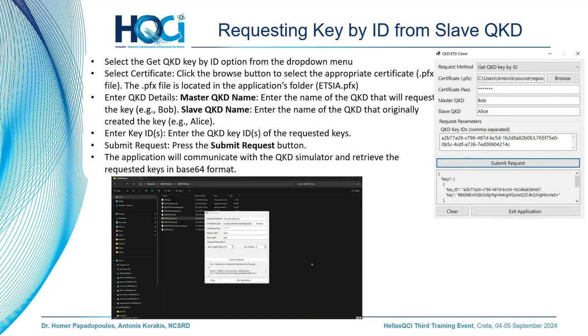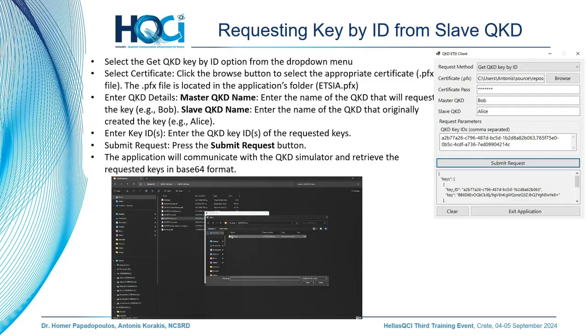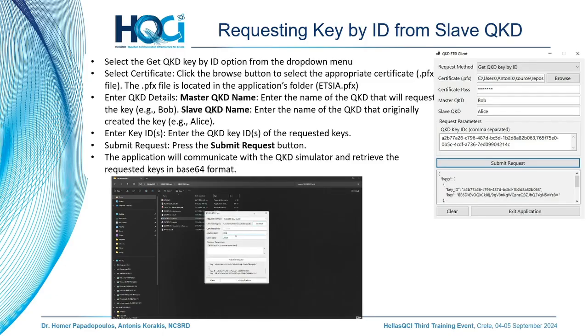And this is how you request a key from the ID. Okay, from the other device. The first is the encrypt, and this is the decrypt. So we get the key ID here, we put it here, and we say to the other QKD device, I want the key from this number.